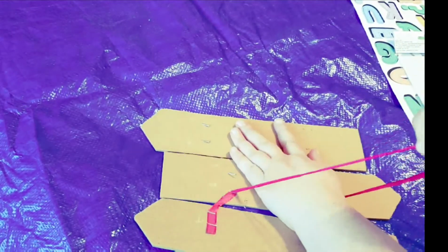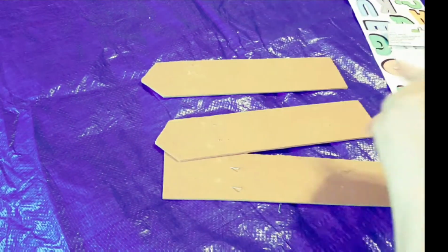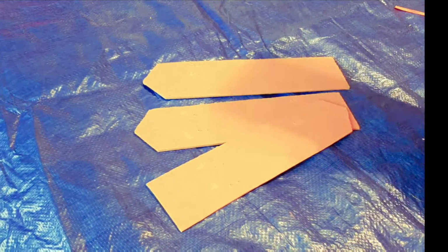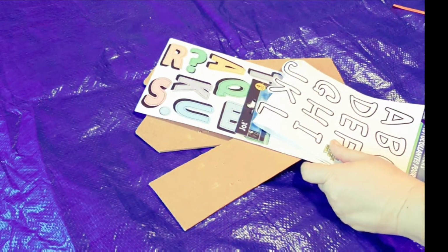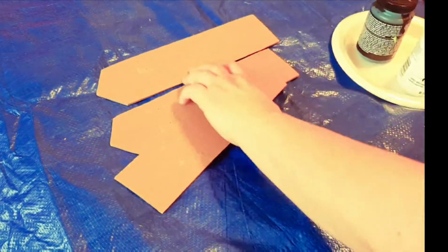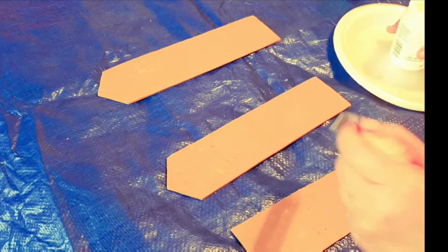Now this one took a little longer, mostly because I'm sometimes just not with it. This was an old sign I didn't use anymore. And so I took it apart, pulled out all of the staples, and I wanted to repurpose it, mostly because I wanted the arrow signs. I picked up a bunch of different letters, some that I had, and I picked some new ones up. And I had a long stake that I actually had holding up a plant, and I got that out. And then I got these painted. I think I did white, maybe purple and orange.